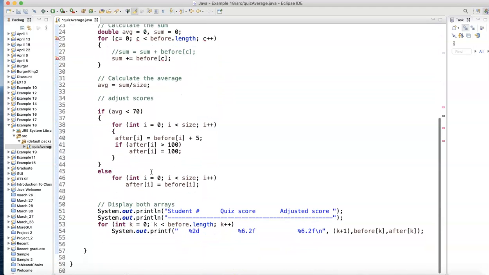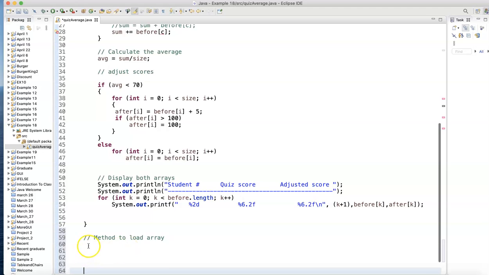So I got to go way down in the bottom. Notice between these two curly brackets, after you finish with the main program. And here I'm going to put the method to load array. So that's what that method is going to do. Whatever I write there, I'm going to write a program to grab that array and load it. So now let's hit enter. I'm going to push it up so you get to see it.